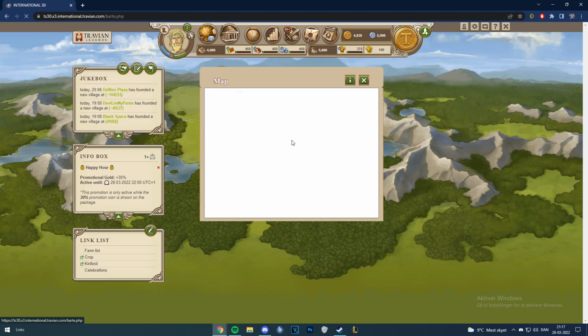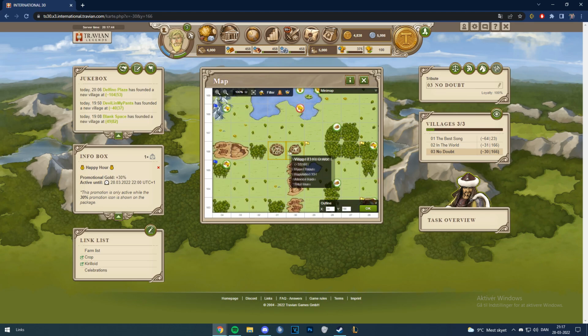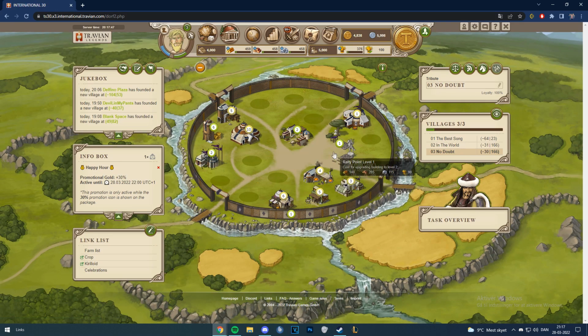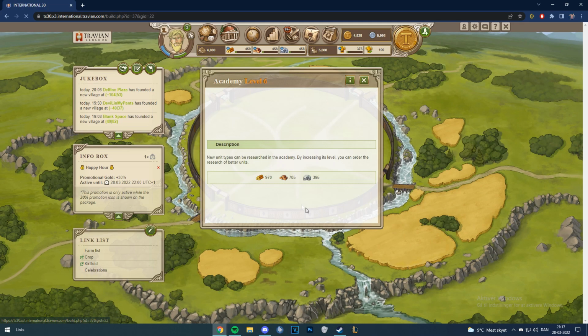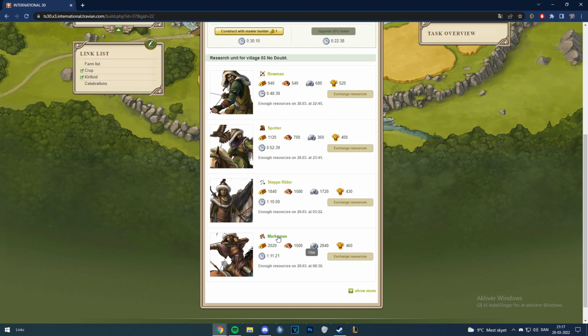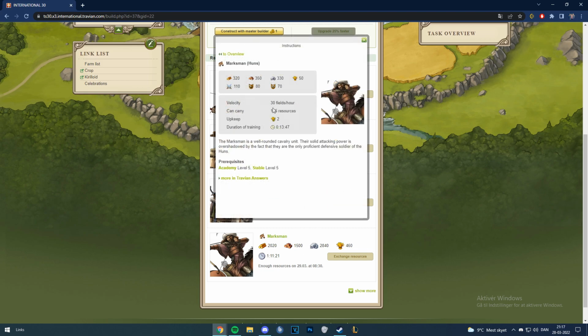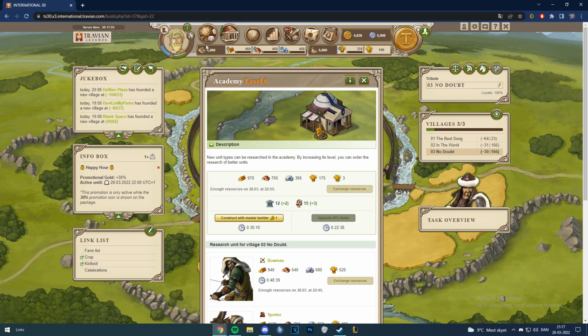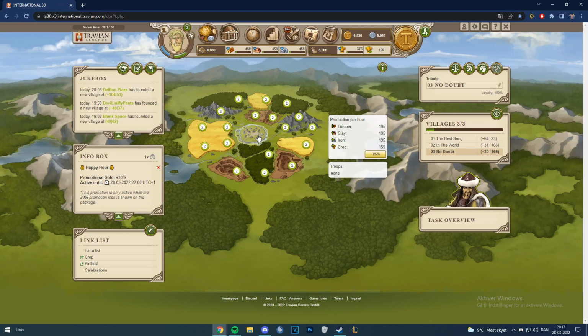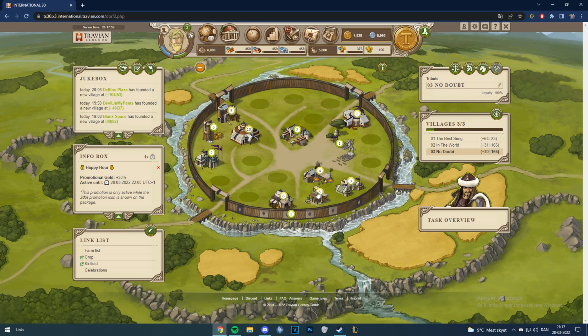Otherwise, we settled this village today. Just one field from the cap. And it's going to be our main raiding village. We're probably going to go with the marksmen, since they can carry more. It's going to be pretty useful when we're just sending one troop at a time. And we're probably going to start tomorrow by doing this, and also pulling up a town hall and starting parties here.